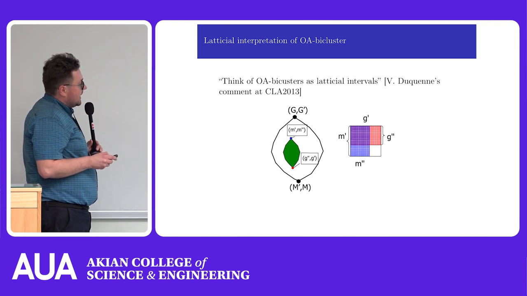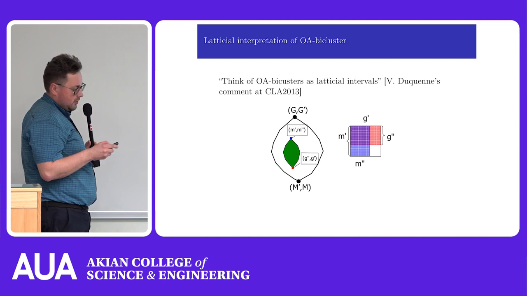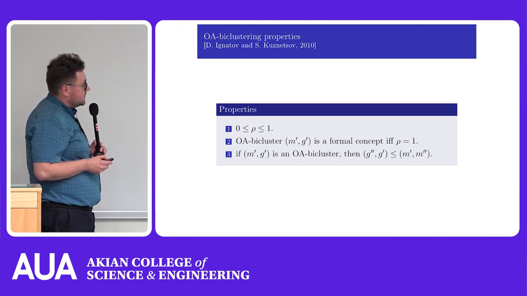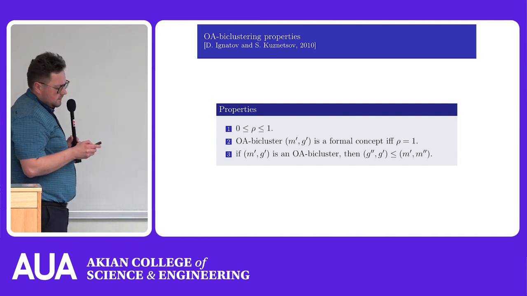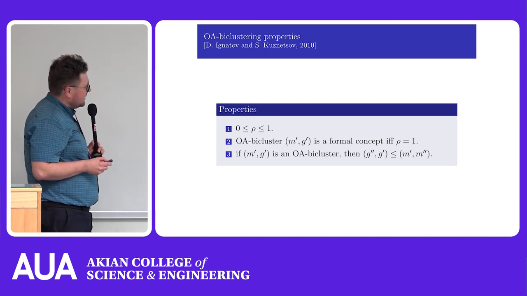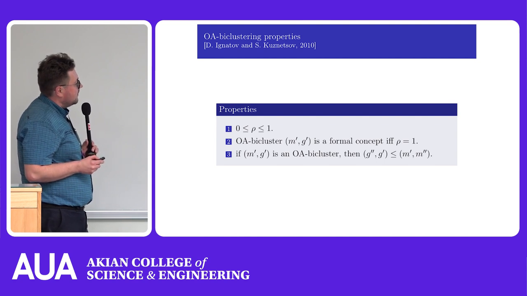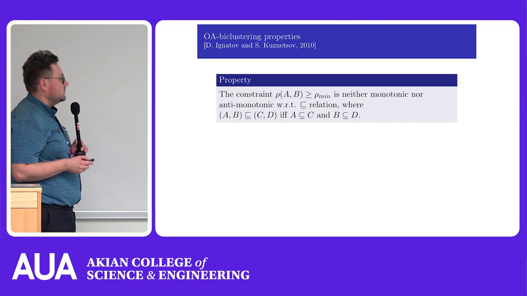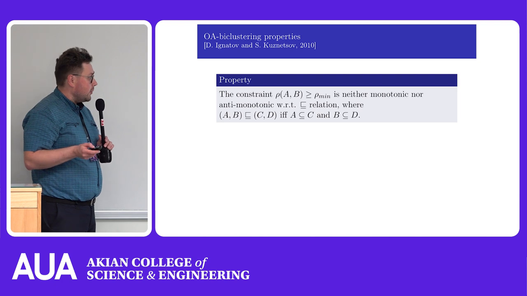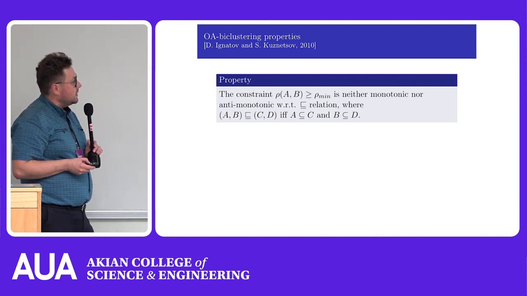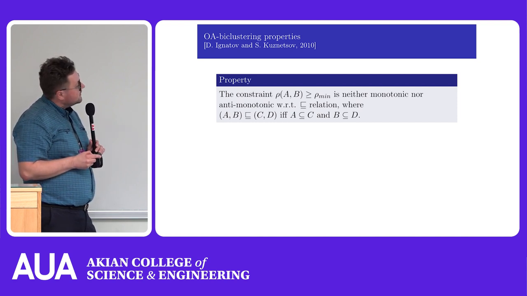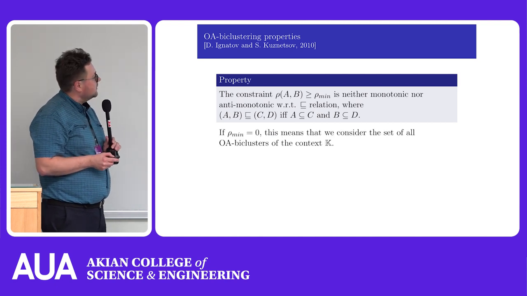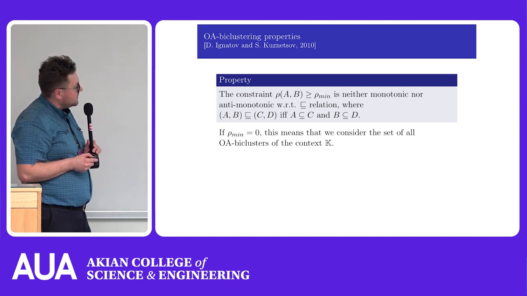Actually, we may think of biclusters as sublattices in the whole lattice of formal concepts of maximal rectangles. They have some properties, like the density lies in the interval from 0 to 1, and actually in reality this one is enrichable, so it's a bit larger value for a non-empty binary relation, and they also can be hierarchically ordered, but we cannot devise some efficient data mining algorithms like the Apriori algorithm for finding association rules or frequent itemsets, because this relation, when one bicluster is a sub-bicluster of the other, is not monotonic nor anti-monotonic with respect to density constraint.